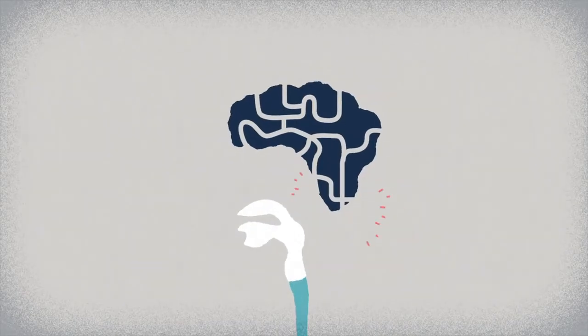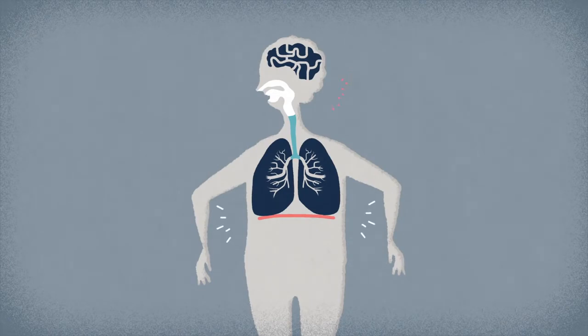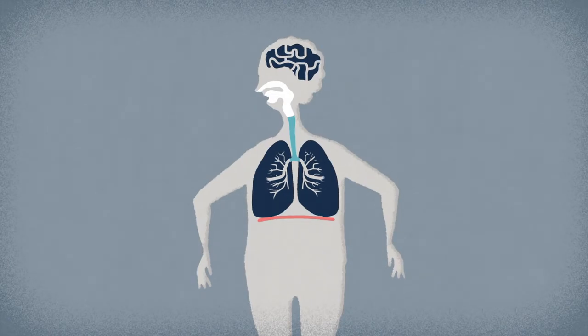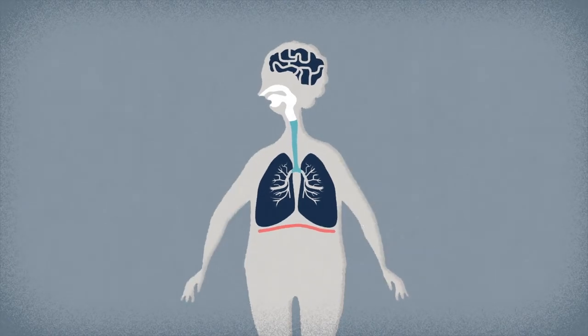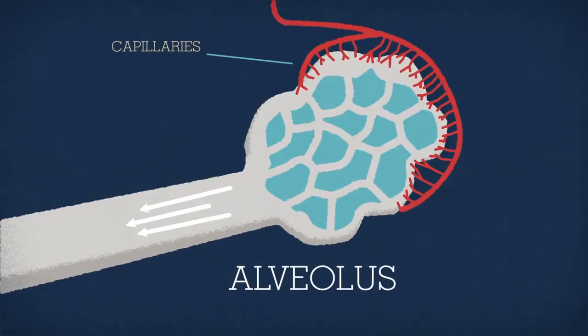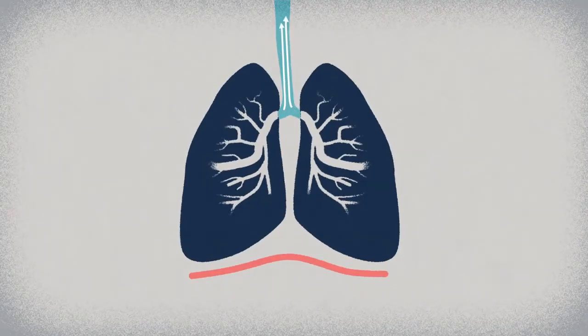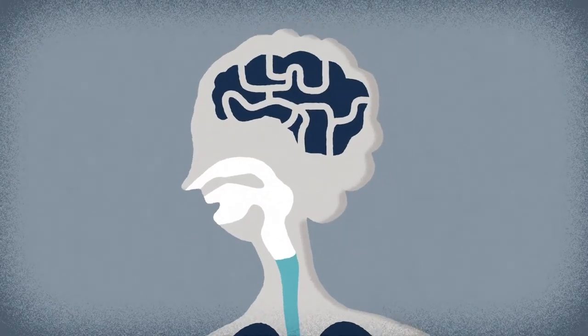Exhale it, of course. The autonomic nervous system kicks in again, causing the diaphragm to ball up and the intercostal muscles to relax, making the chest cavities smaller and forcing the lungs to compress. The carbon dioxide-rich air is expelled, and the cycle begins again.